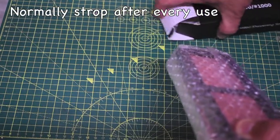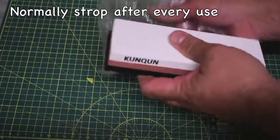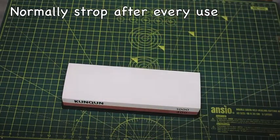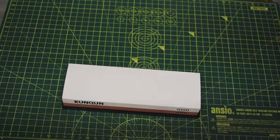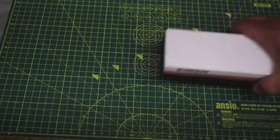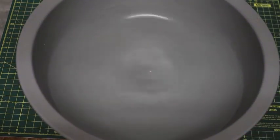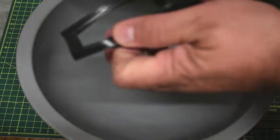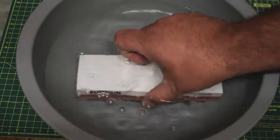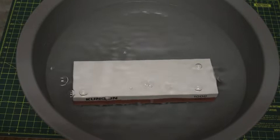This is a wet stone and not an oil stone, so we don't need oil with it — we just have to soak it in water and keep water on it, because the friction from the surfaces rubbing causes heat and we need to keep that heat down. What we're going to do is get a tub of water and soak the stone in that until all the air bubbles have dissipated. It comes with a rubber slide mat — you can take that off for now — and we'll just put it in. You can see all the air bubbles coming out.